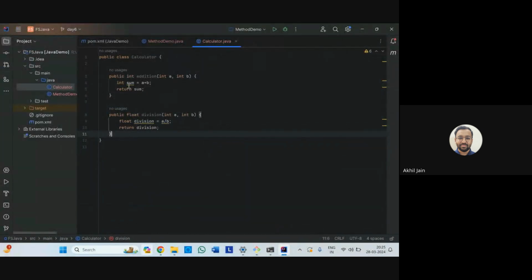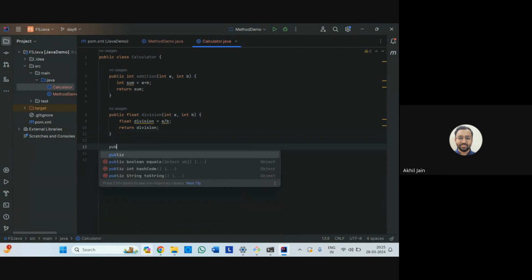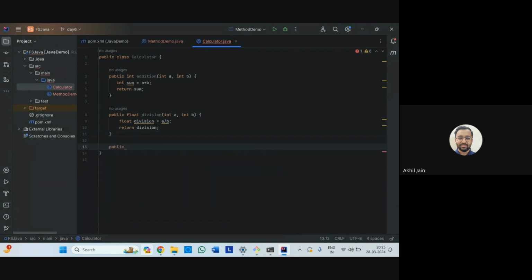Okay, so we created two functionalities into our calculator. One is addition, one is division. Similarly, let me complete the other part. Let me add multiplication. Again, with multiplication we are good with the int part, because if you multiply 3 into 2, it's still 6. If you multiply 10 by 20, it is still a whole number, 200. So let's just write it very quickly.